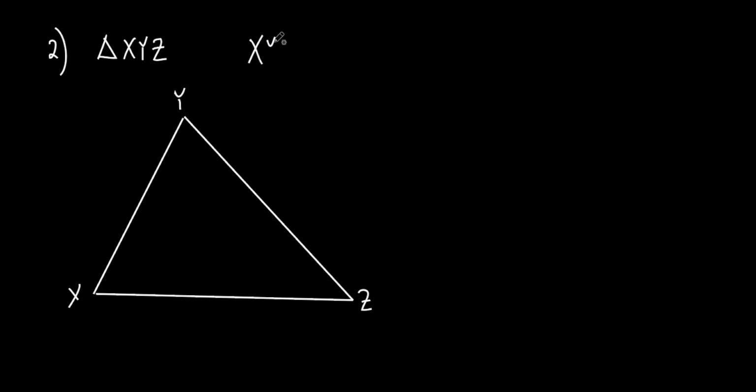So they're going to tell you XY equals whatever number. So let's just pick a number, 14. Then they'll tell you YZ is equal to a number. Let's say it's 21. And they'll tell you what's the other side. So I did XY already. I did YZ. What's my next side? XZ. So XZ is, I don't know, let's say it's 30. Okay? This is what they tell you right here.